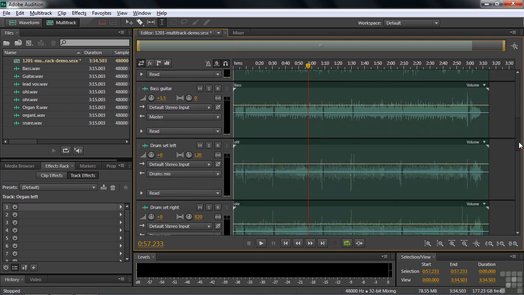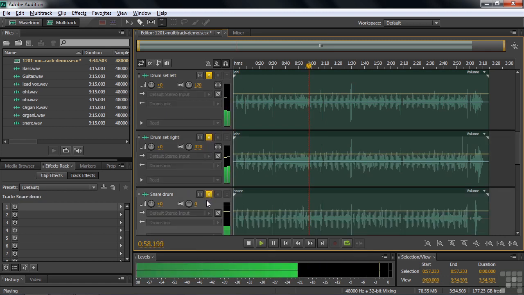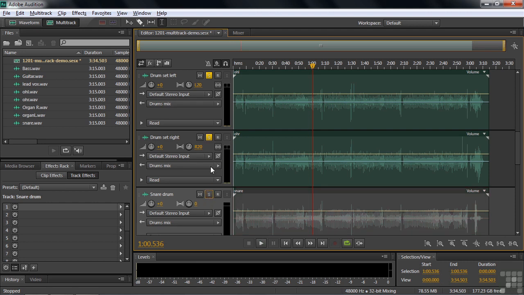The bass is center, which is where a bass is normally located. You can tell it's center there. There's 3 drum tracks here, and we've got a left drum track from the trap set and a right drum track to the trap set, so we got them a little left of center, a little right of center, and then the snare drum in the center. I'll solo those 3, like so. So rather than have them coming out dead center, kind of spread them out a little bit to give the drum a little breadth or width as well.